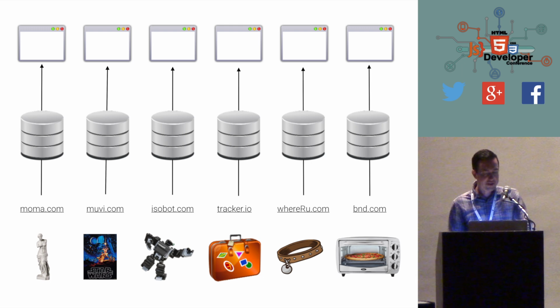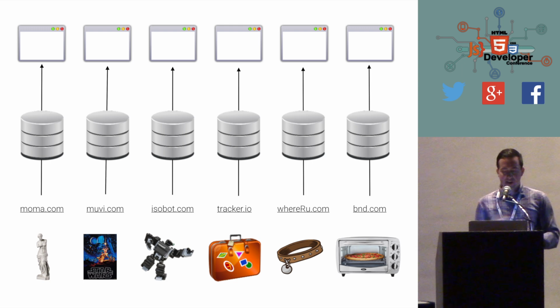Or maybe someone lost their luggage, and the luggage could be broadcasting their address and name. Maybe it's a little creepy, but the idea is that you could find it and return it to the person. Maybe a better case is your lost pet. It broadcasts its name, your name, and its address, so it can be returned safely. Or if you happen to have a ridiculously complicated toaster oven that you don't know how to operate, you could go to that URL to watch a tutorial video, learn more about the toaster, learn how to repair it, or get general support. So there are lots of cool interactions emerging just from the simple broadcasting of a URL.